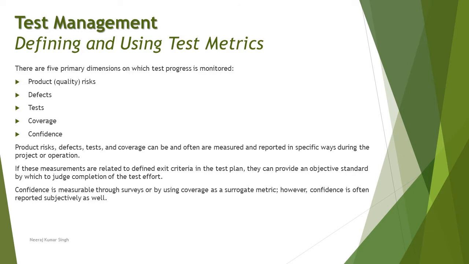Each of these dimensions stands for itself. Risk is a very important parameter that has to be monitored from time to time to see whether risks are still existing with the same severity or have been mitigated to a certain level. Defects must be captured and monitored — how many defects you are finding, how many have been resolved, how many are yet to be resolved, and what kind of priority and severity they have.